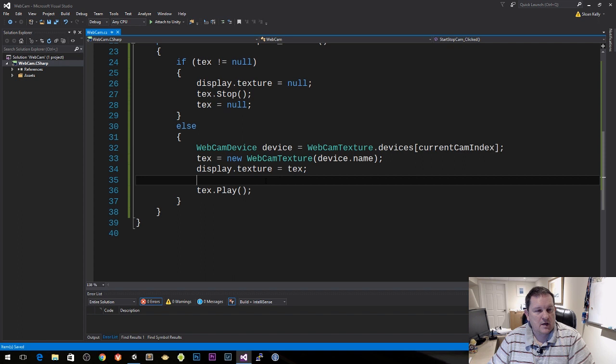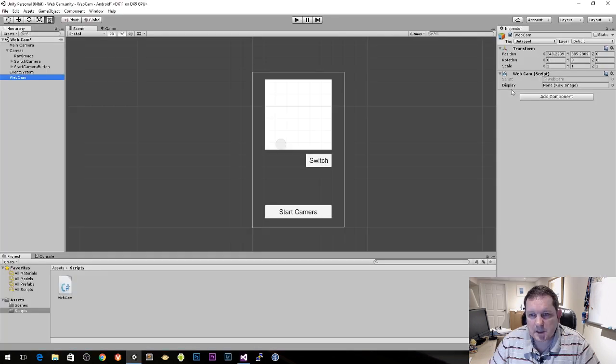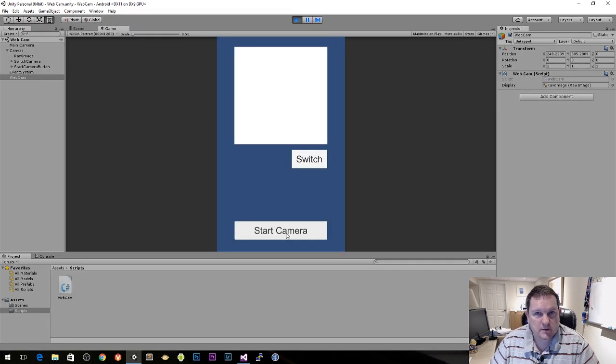So we have our webcam here. We still need to do some cleanup in the UI, but I think for the most part we're okay. So it needs a raw image here. So we have our raw image and we drag it across. And then we run this. And we start the camera.